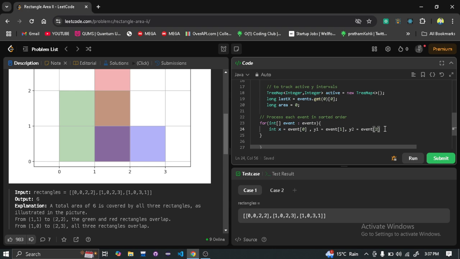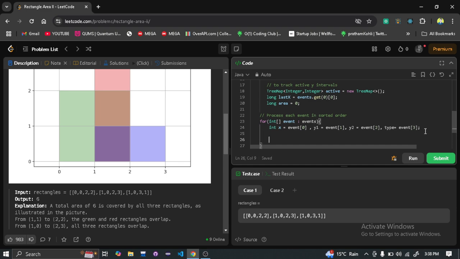So we are just sorting that event in this process. Type will be event 3. Great. We are done sorting the events in each process.